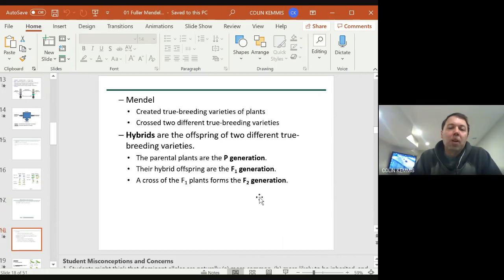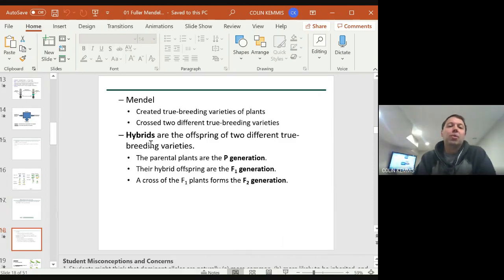And that's really easy to do in plants, and Mendel did that. Basically, you would do this because the recessive alleles that are hidden in the first children, the F1, would then be revealed in some of the children in the F2. So this is a good way to unveil those hidden recessive alleles. True breeding is also going to mean that no matter how you breed them, they're always going to show that trait.